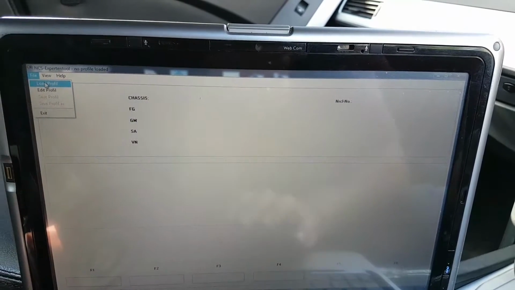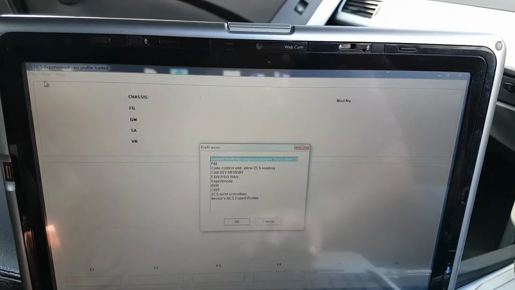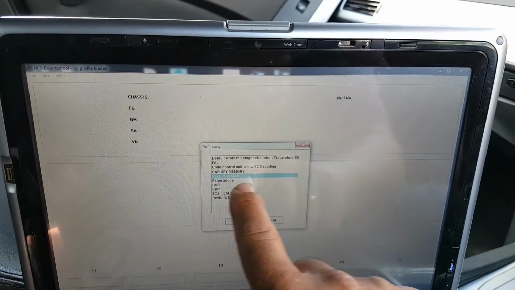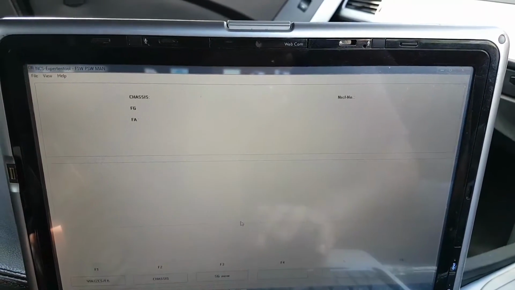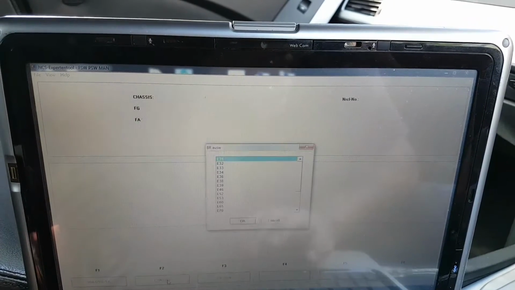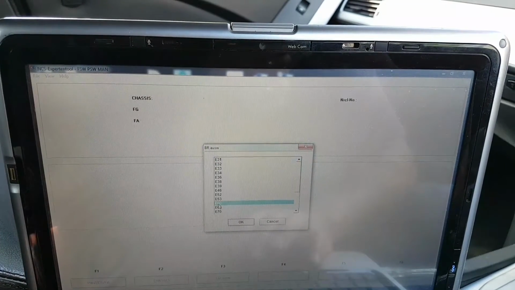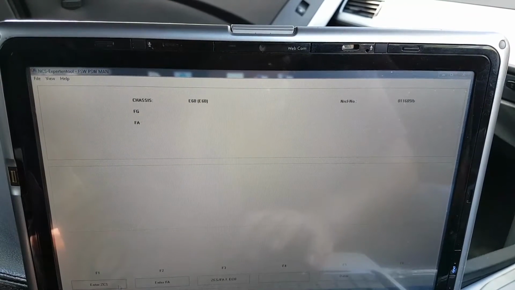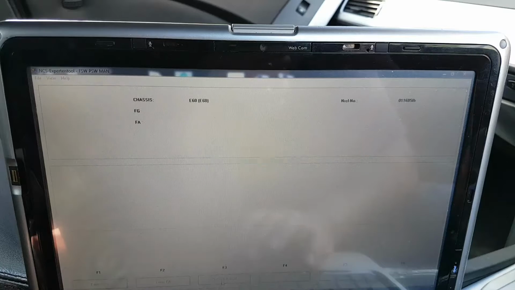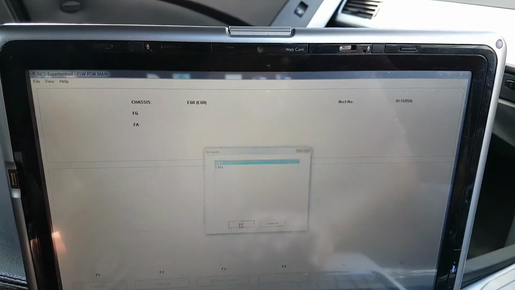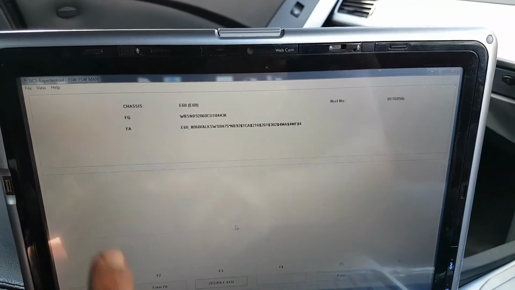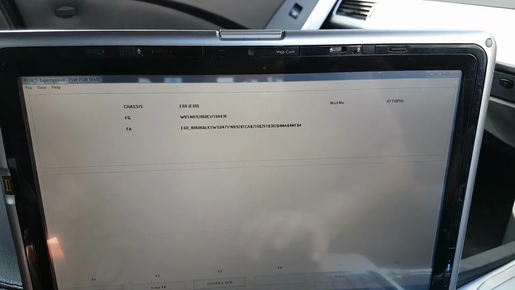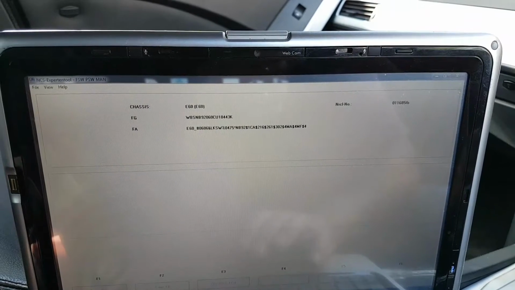So we opened NCS Expert. We're going to load the profile. I'm going to use the man file, so we're going to use manual manipulation. We select the chassis, so this is an E60. Press OK. Now F3. We'll take this from the CAS. Doesn't really matter where to take it from. It's going to read my VIN number and my VO or FA, the vehicle order. Now we'll go back.